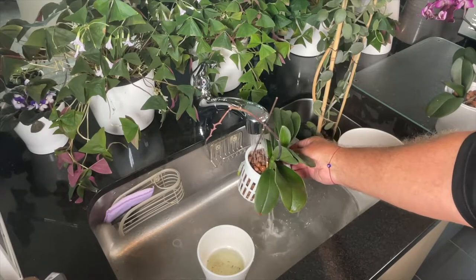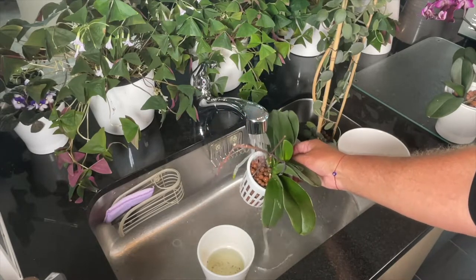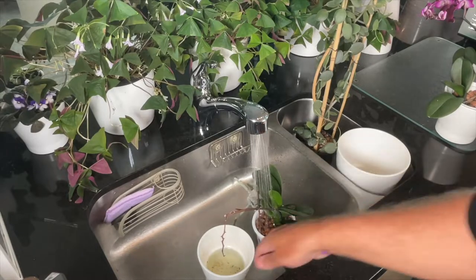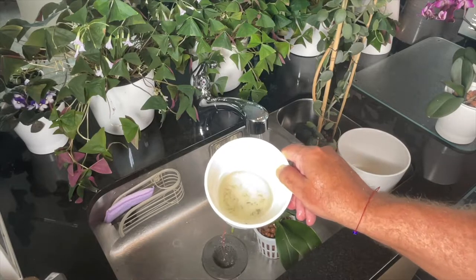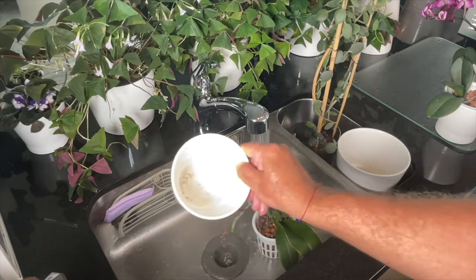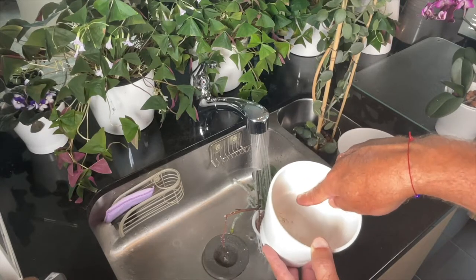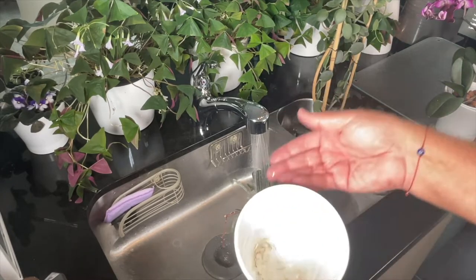And rinse — just like that. You want to do this for about a minute. It's going to help move out some of the salts from the liquid fertilizer. You can see in here there's a lot of debris. We also added some sphagnum moss which can add a bit of debris buildup. Your cash flow container will hold water over time. You'll want to fill to about a third — that's where your nutrient solution goes. The neck container sits in there and the water migrates up through the LECA.